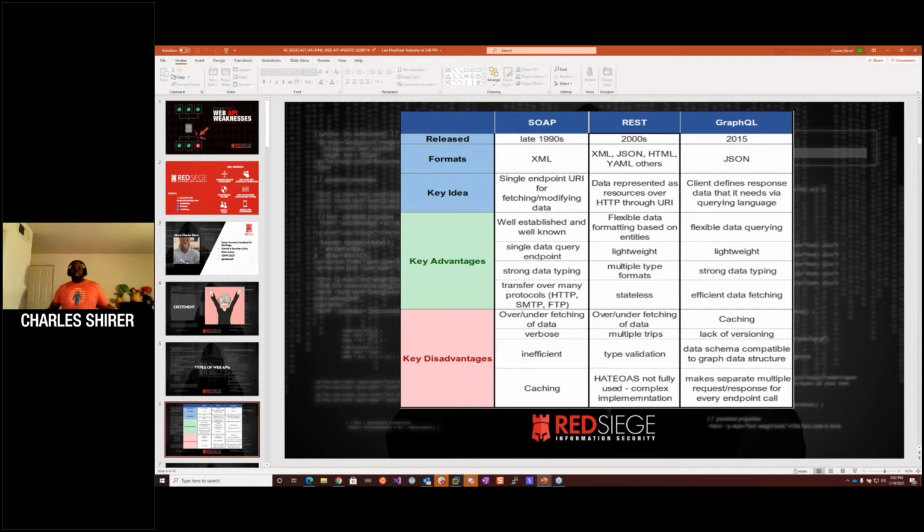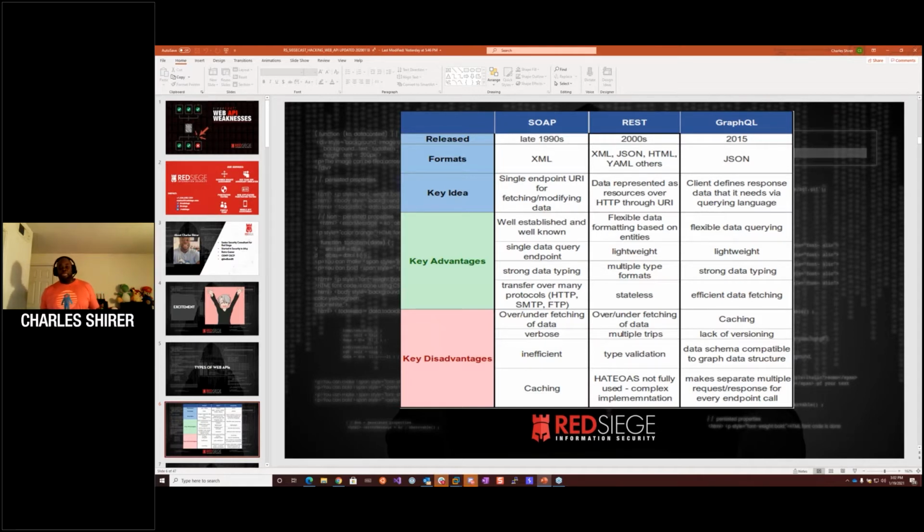So later on, we have REST. REST API is mainly used in modern web applications, right? A lot of web apps use APIs. It just got more attractive to developers. They use a combination, not only XML, but JSON and YAML. It's stateless and it's lightweight. So that's what was cool about REST APIs, which are going to be the focal point of our talk today.